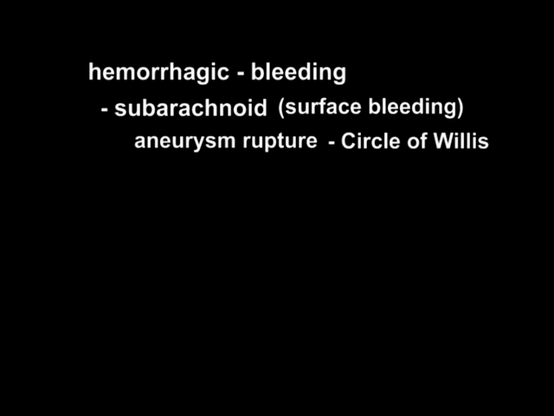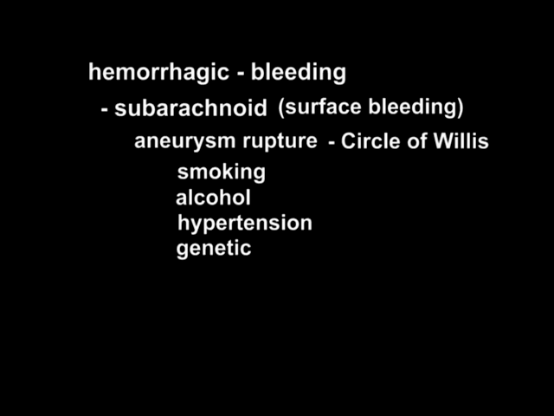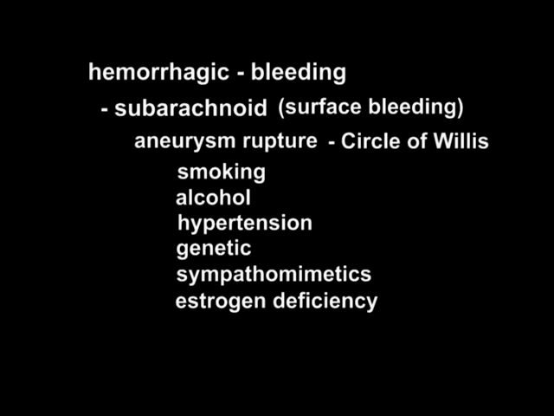The risk factors for both formation and rupture of aneurysms overlap and include cigarette smoking, moderate to heavy use of alcohol, high blood pressure, genetic risk, use of sympathomimetic drugs such as diet pills, cold remedies, and cocaine and amphetamine abuse, estrogen deficiency, particularly in menopausal females, anticoagulation therapy, and possibly the use of cholesterol-lowering medications known as statins.